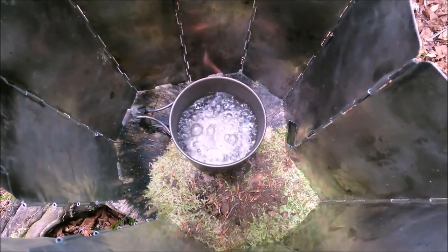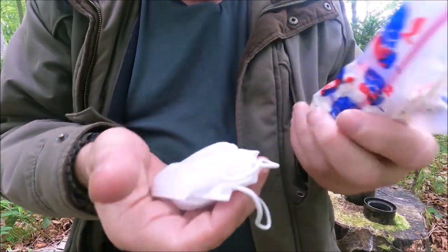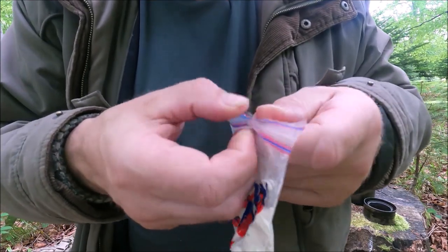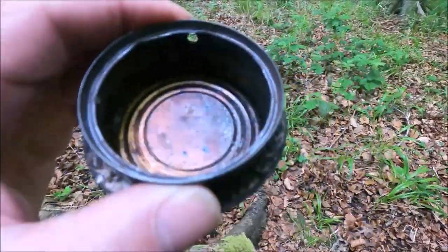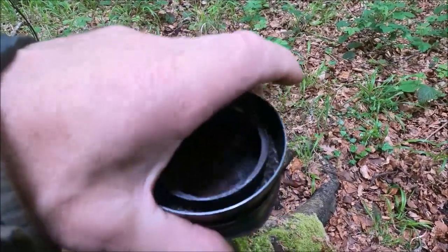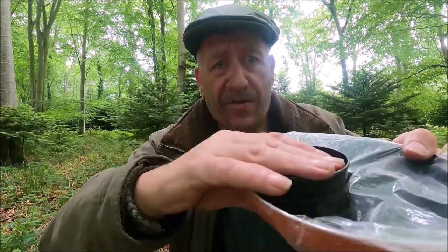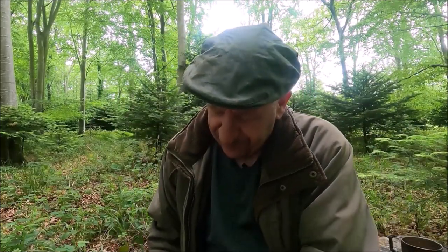There I am at a full boil, and I need to save some of the fuel. Have some 3-in-1 here, which is sweetener, coffee and creamer. This here is the cat wicking stove, meant for the GSI Glacier, hand touch in seconds, unlike a Trangia. Now I think I might put the cat stove actually with the skillet. Let's put that in there.